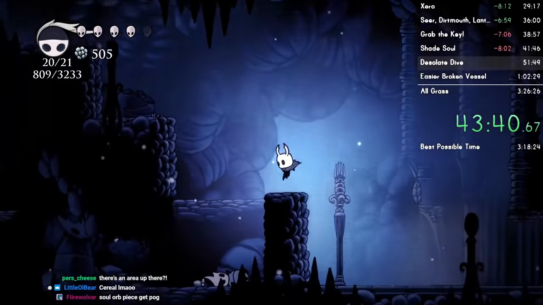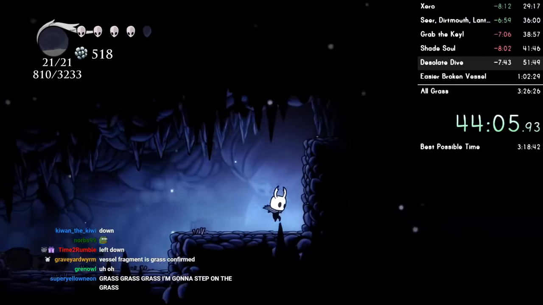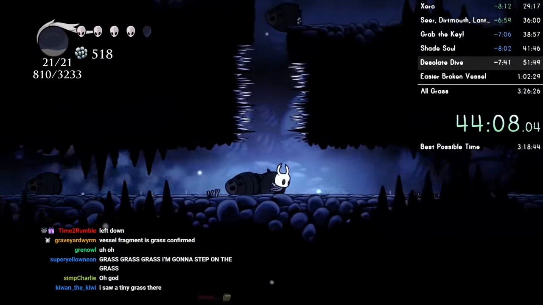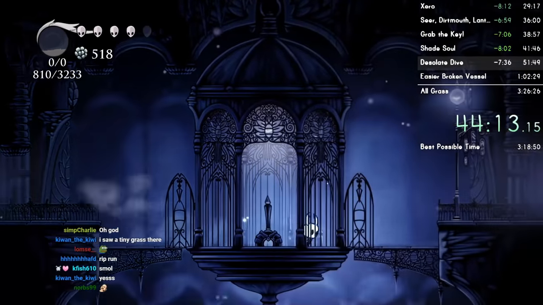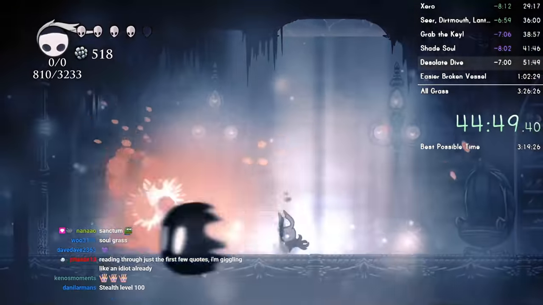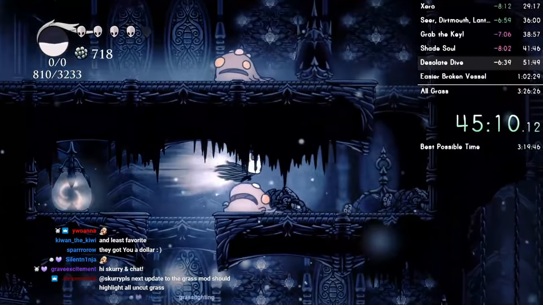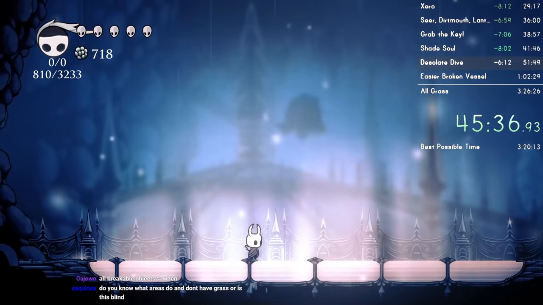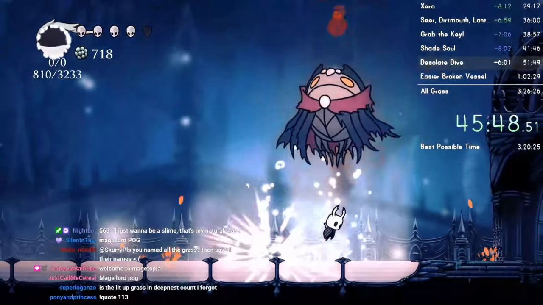I must have just missed it in some stupid area. Nope! Never mind. It was the tiniest little grass. Do you see that? It was so tiny. I thought it was already cut. I missed two grass in King's Pass. I disagree. I know what grass I got. I named each and every individual grass blade. Soulmaster versus Grassmaster. Who is more powerful?